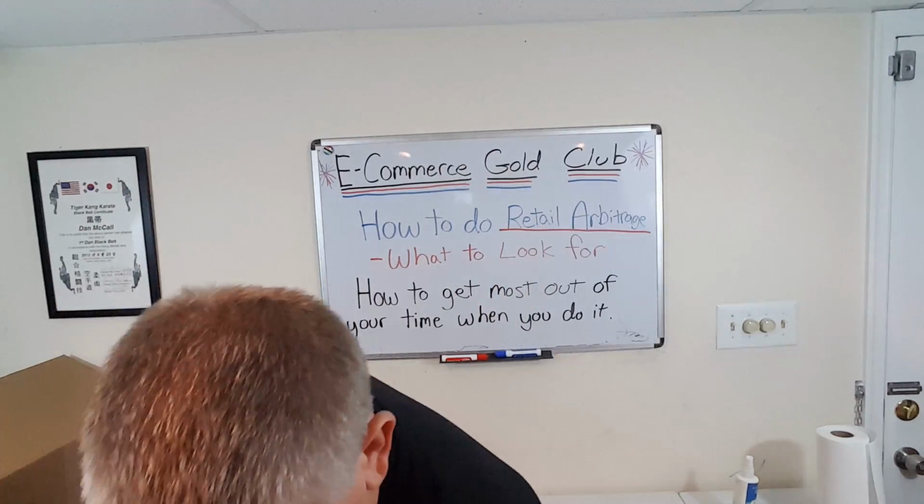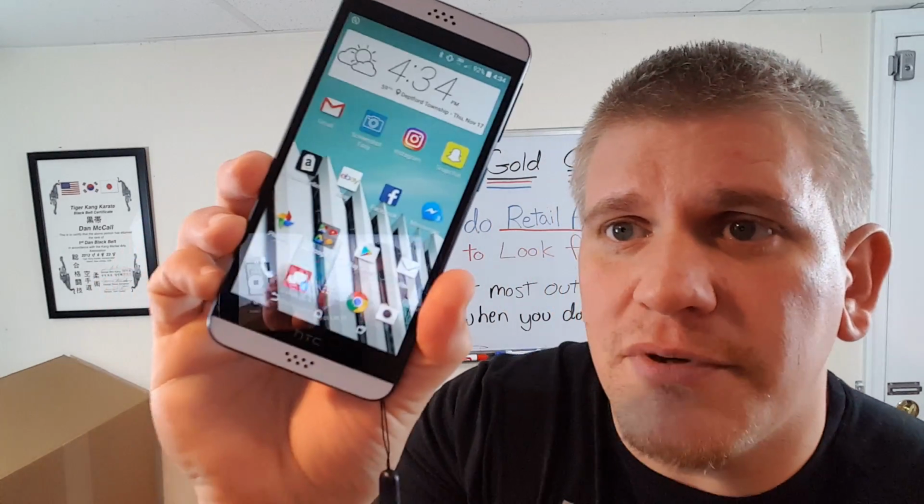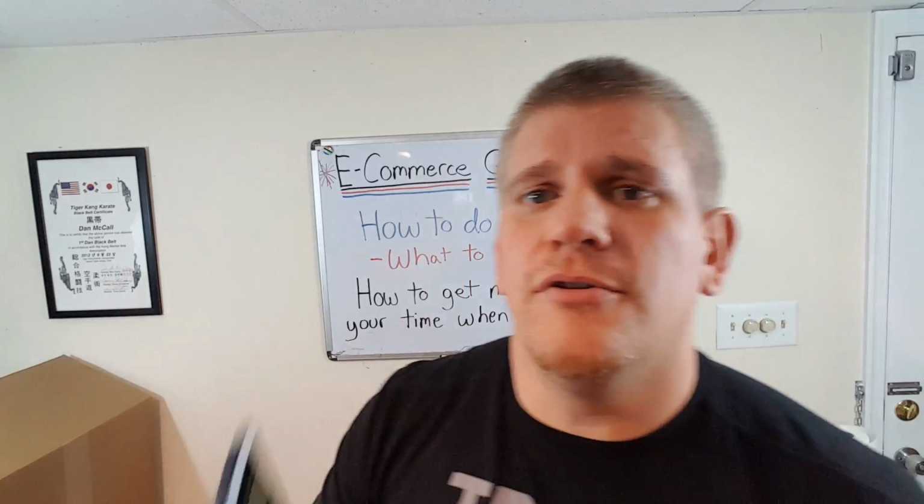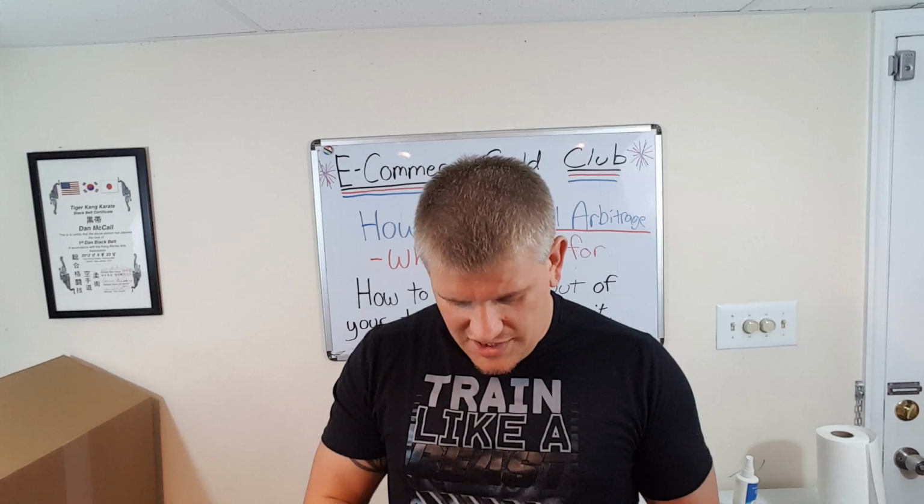I got my phone here for a reason. I'm recording on one phone, and this other one is my company phone. What you want to do is download the Amazon Seller app. You see it right there? It's the Amazon Seller app. Once you download that, there's a button on there where you can scan stuff.